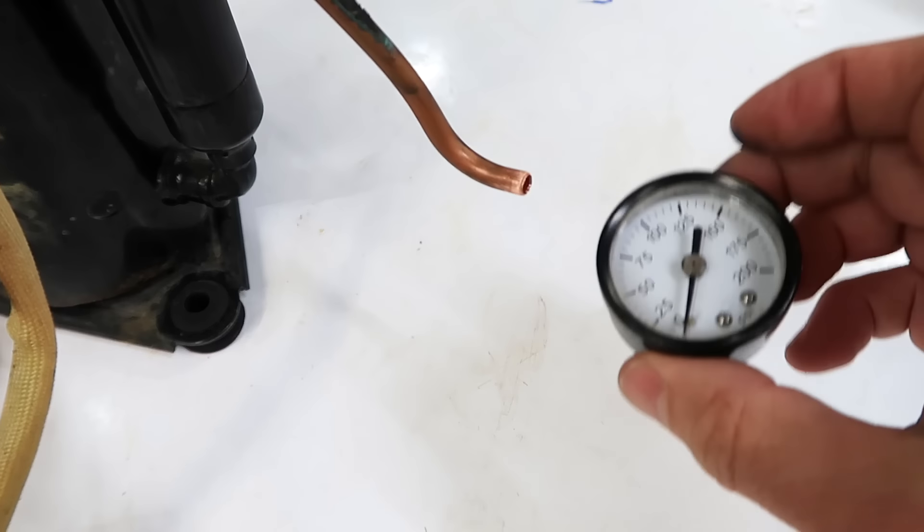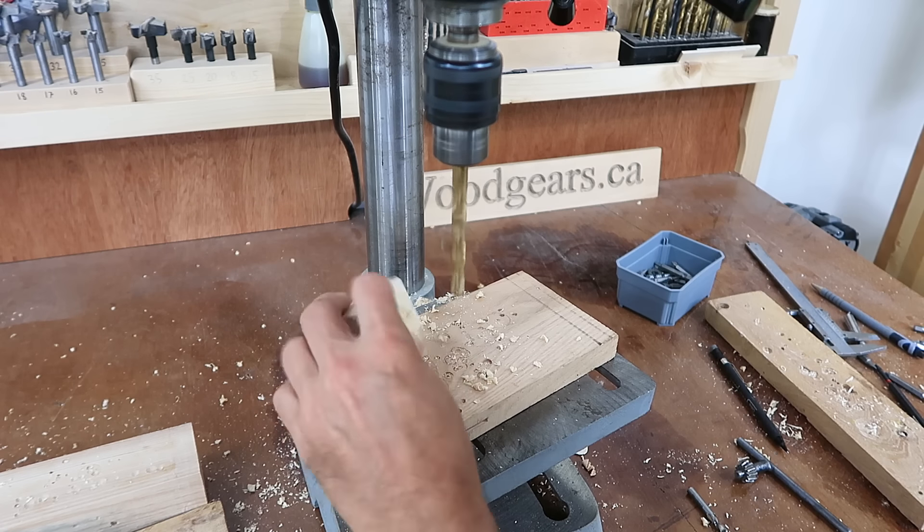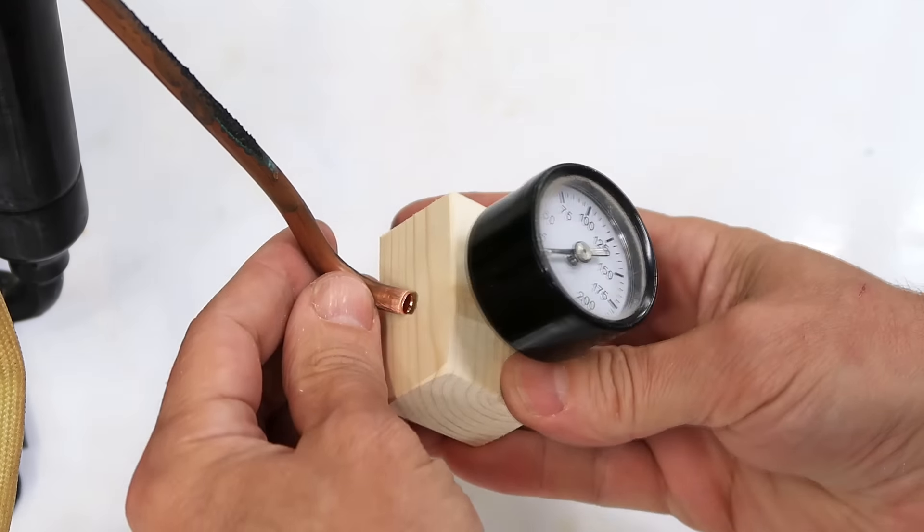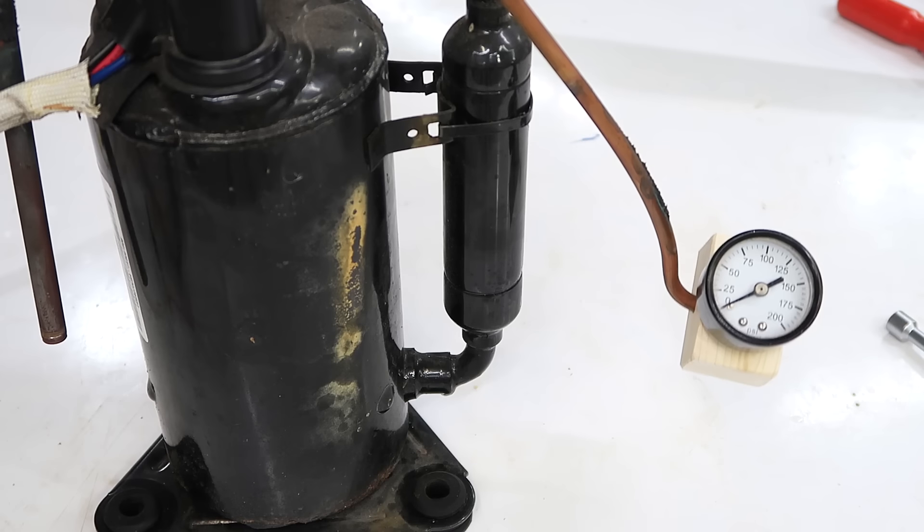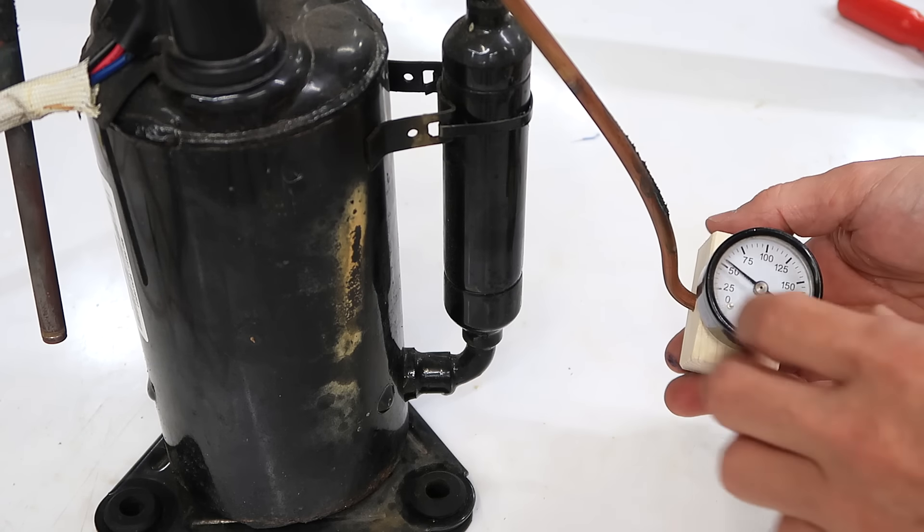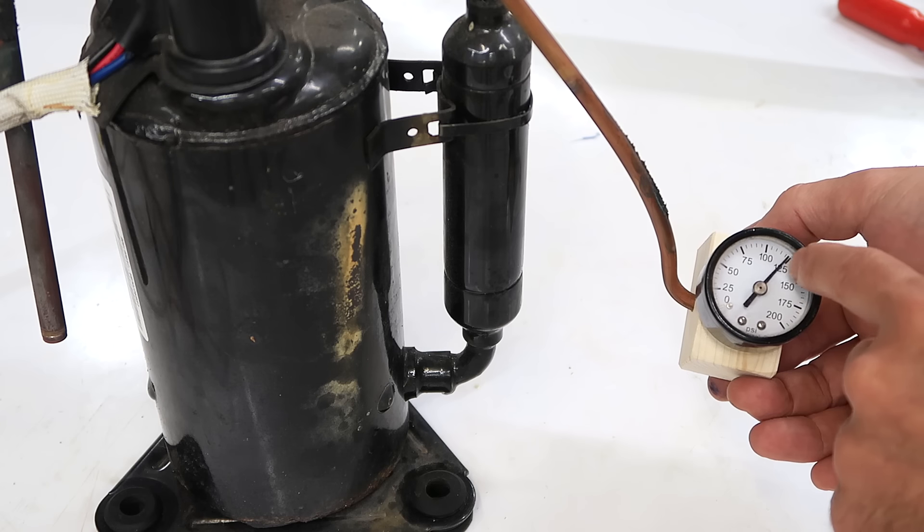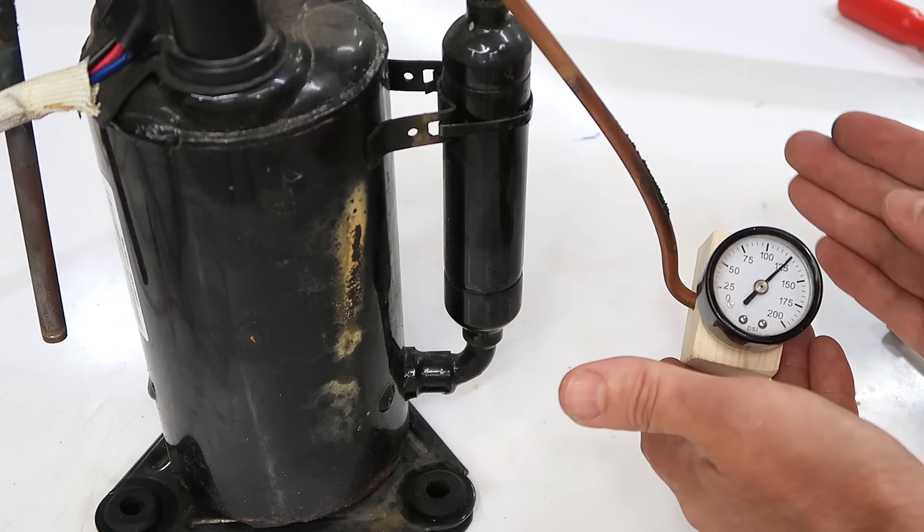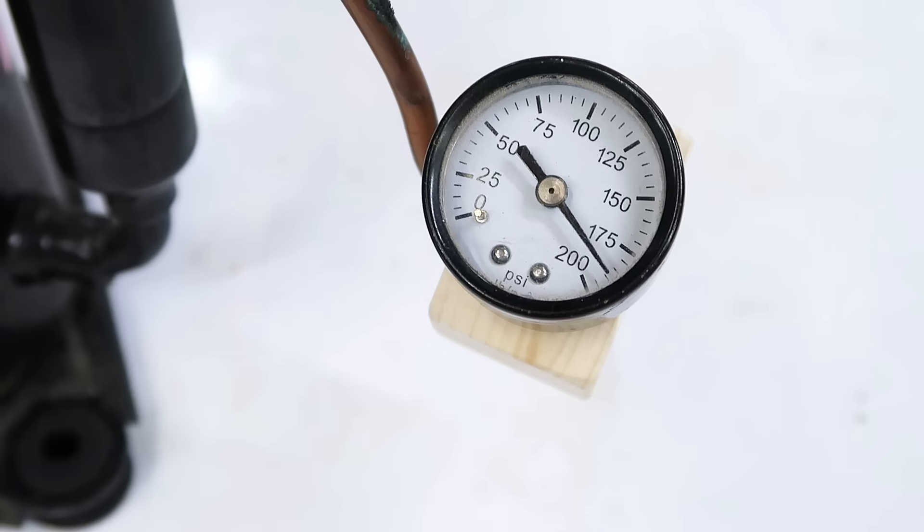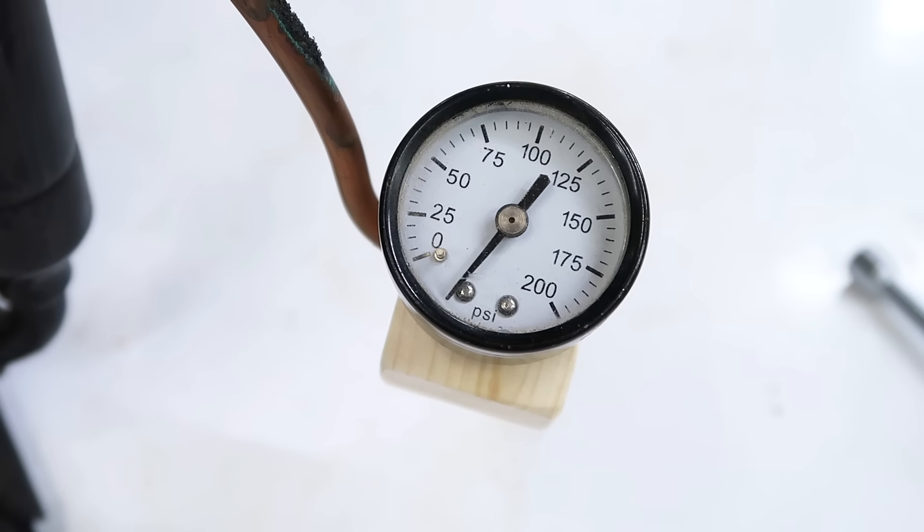I want to measure the output pressure with this pressure gauge, but I need some kind of fitting to put that on the output here. Pressure rising. I think I'll hold on to it just in case it pops off. I do have a little bit of leakage, I can feel it. 100 psi. Seems to be stalling out around 125, but that's with a little bit of leakage. With that tightened up a bit, I'm getting a fair bit more pressure. 175. 200 PSI, that's a lot, so that's probably about 250 PSI though, I think that might be as far as I need to go.